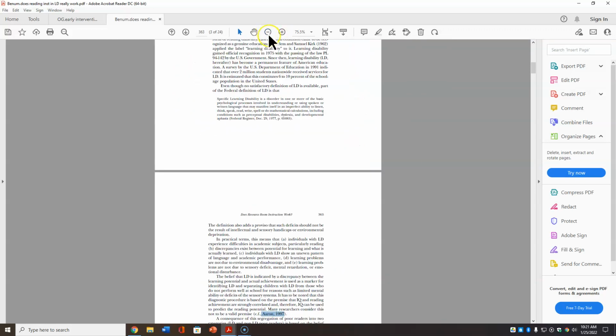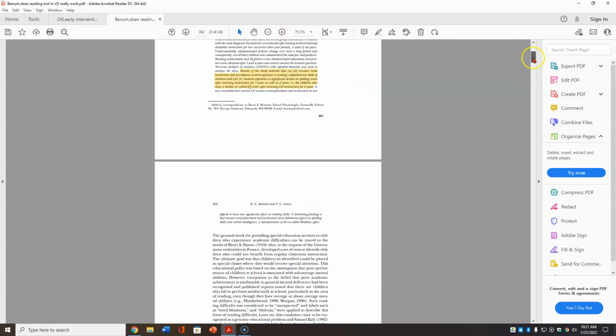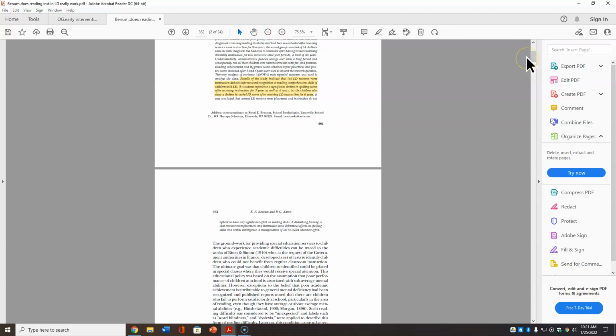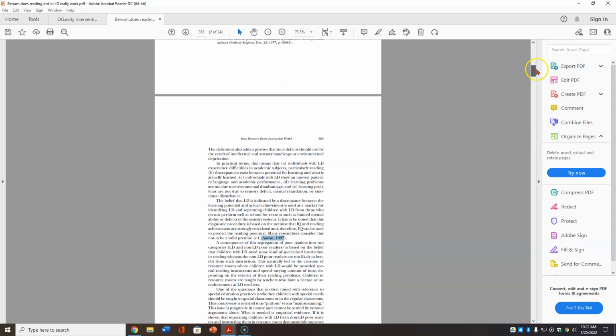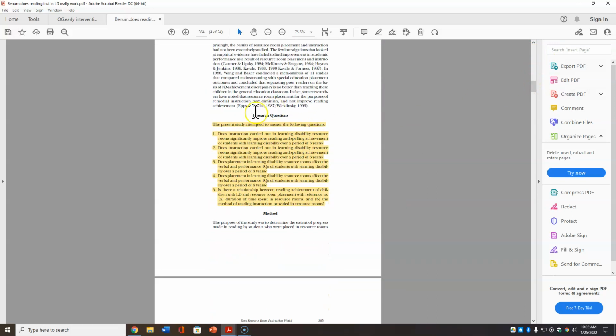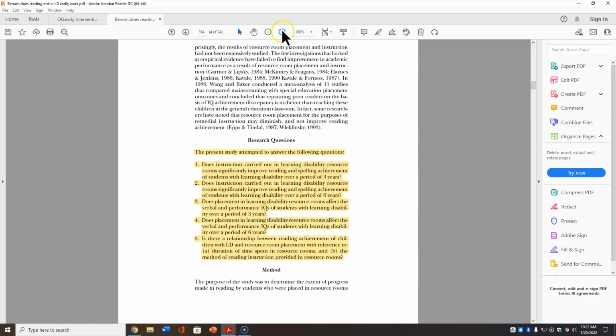So, as I said, the lit review is important in setting the question in a theoretical context. That said, oftentimes, many of us skip the lit review. We'll go back and read it if it's of interest, but we go right to the research questions. And this is important. The research questions after the abstract are probably the most important thing. And let's take a look at the research questions.